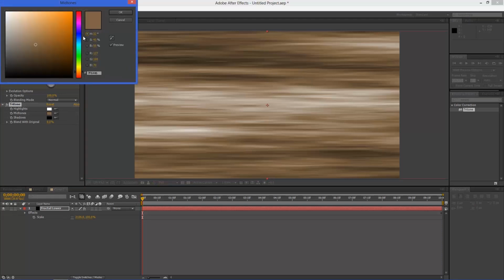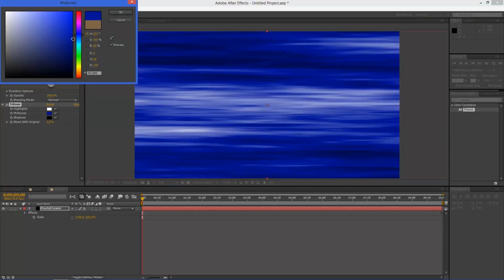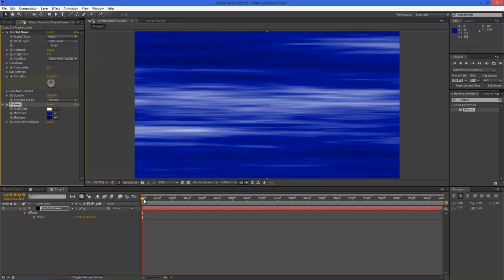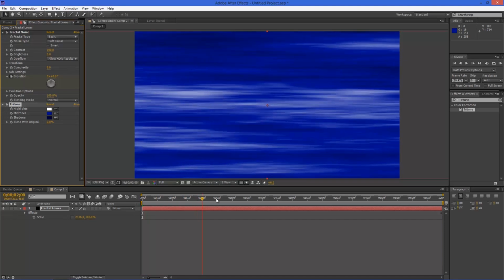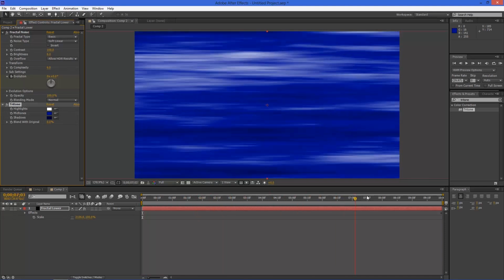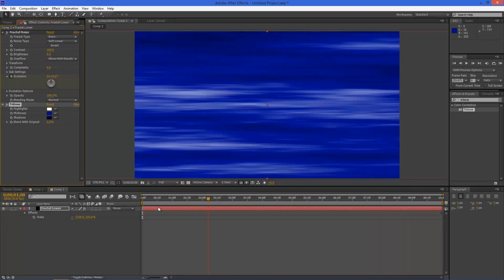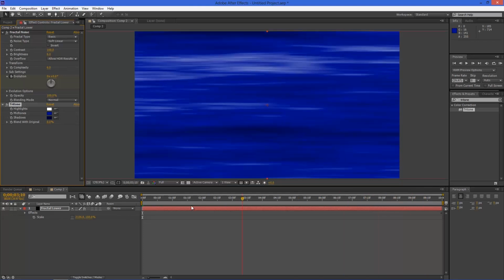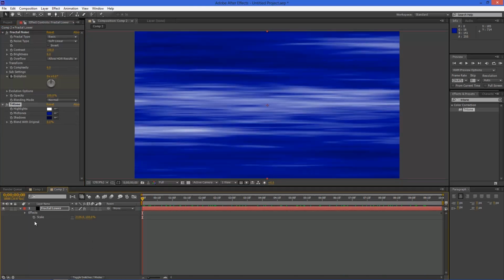I'm going to change the midtones into a blue, and I'm going to change my shadows into a dark blue. Perfect. So that's what we wanted.